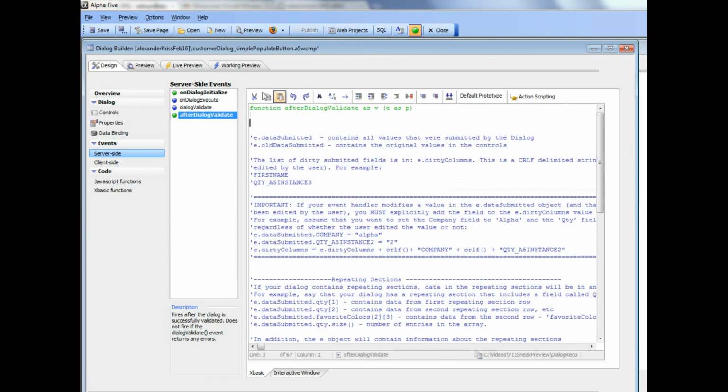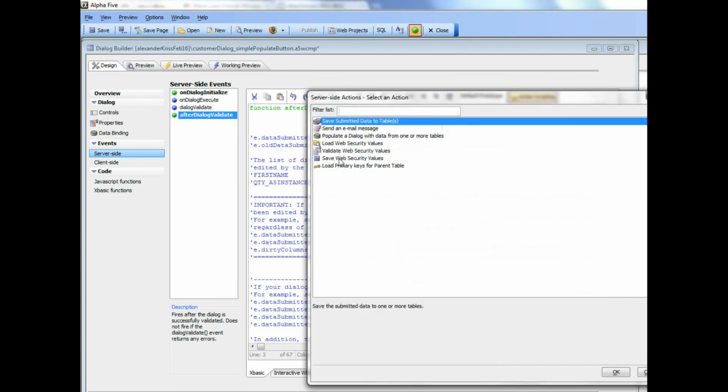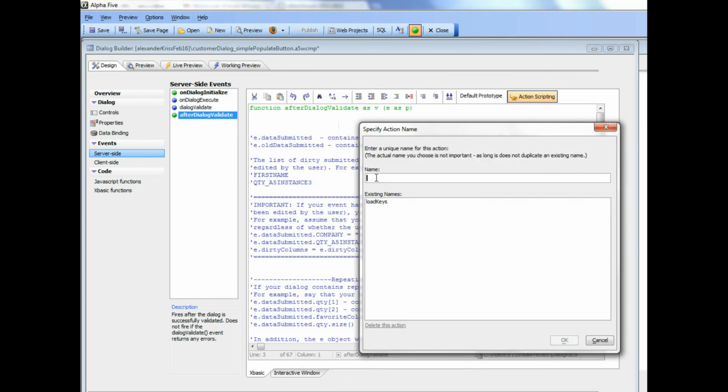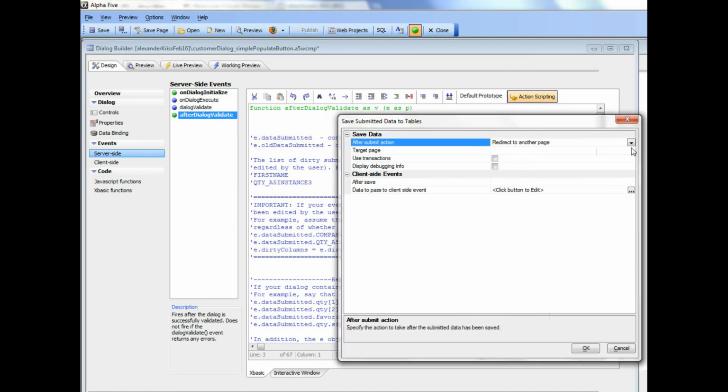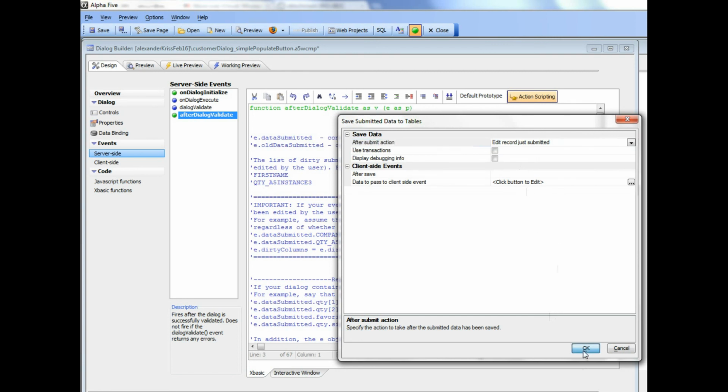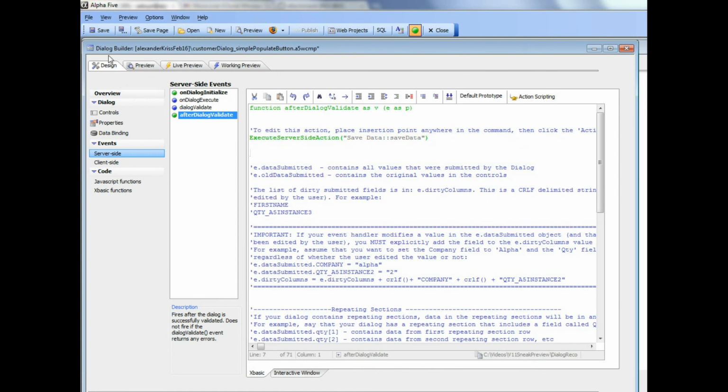So I'm going to go to action scripting, and I'm going to choose save, and I'll just call it save data. The name that I choose here is irrelevant, it just needs to be unique, and I'll say after I save I'd like to just edit the record that was just submitted. So then I go ahead there and press OK and then save it.